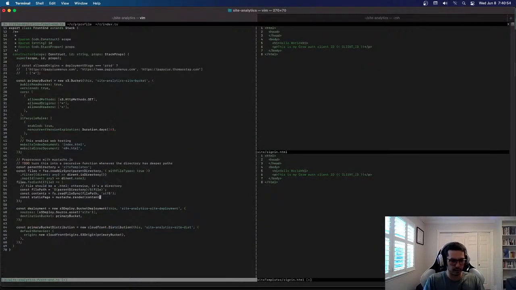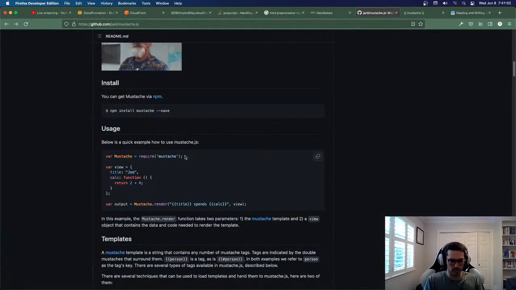I guess I'm going to call it template view.